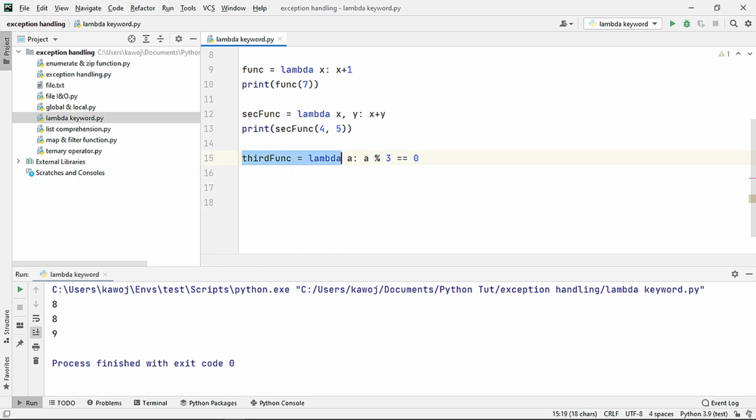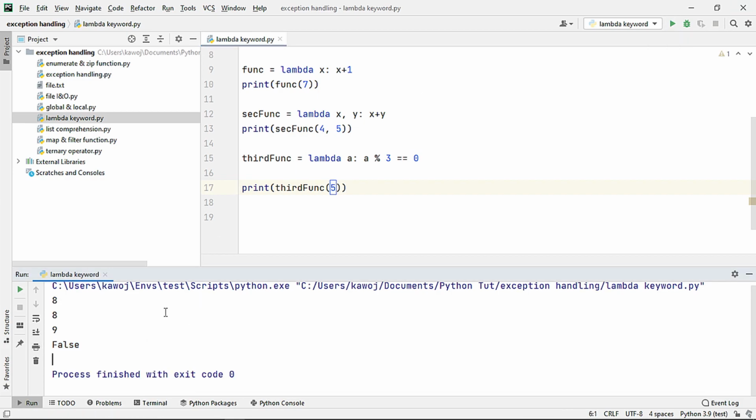This will return true if the number is divisible by 3, and if it isn't divisible by 3, it's going to return false. So we don't need to specify a return value. Let me call this function, third func of 5, and run this code. Now the output is false because 5 is not divisible by 3.